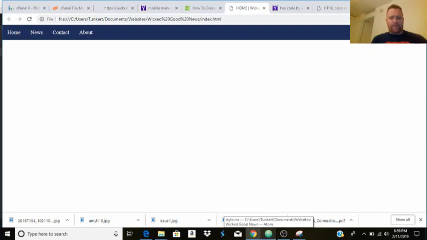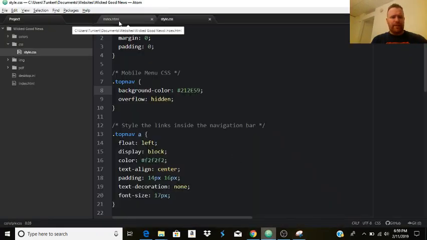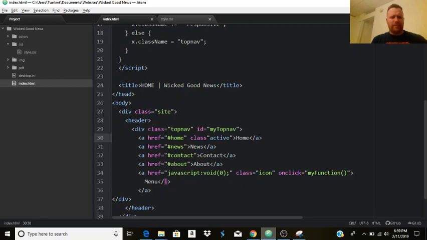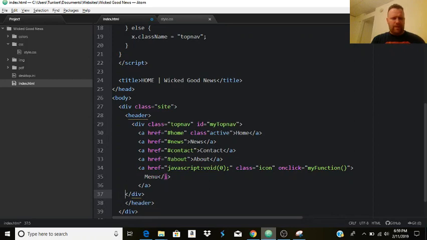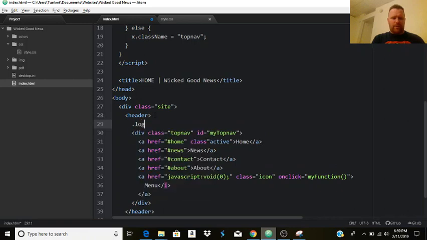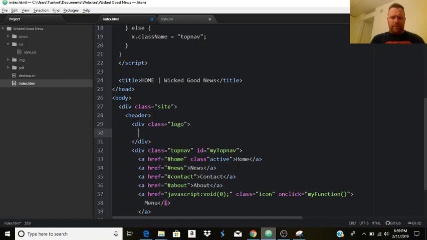All right, so what I'm going to do is now go back to my index, and we've got this top nav div here, and that's tabbed in. And then I also want a logo class. Oops, I gotta hit tab. So we're gonna make a div class called logo, and in that, I'm gonna actually have the logos. So I'm gonna type the image source, and all I had to do to get that was type image and tab.